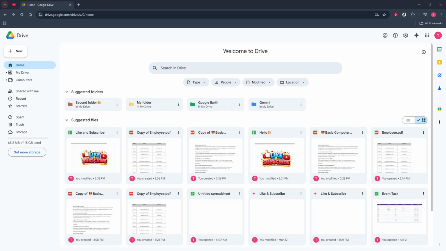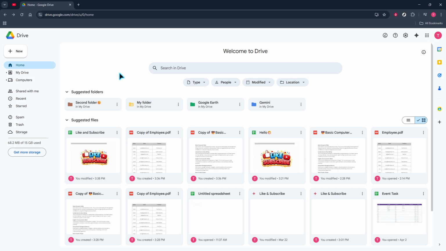In today's video, I'm going to teach you how to download folders in Google Drive. If you've ever needed an entire project, photo collection, or course folder on your computer, downloading it from Drive is straightforward. We'll do this in a web browser, and any modern browser works. The idea is simple. Select the folder, choose download, and let Drive package it up for you.